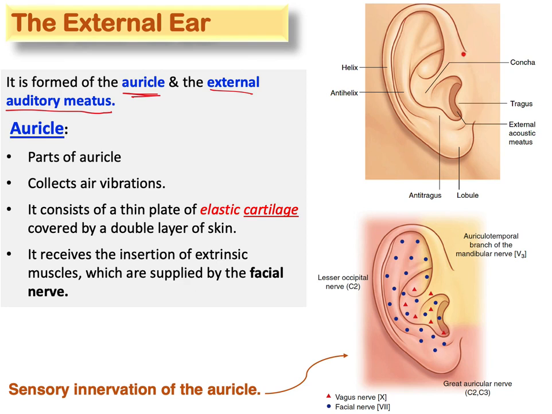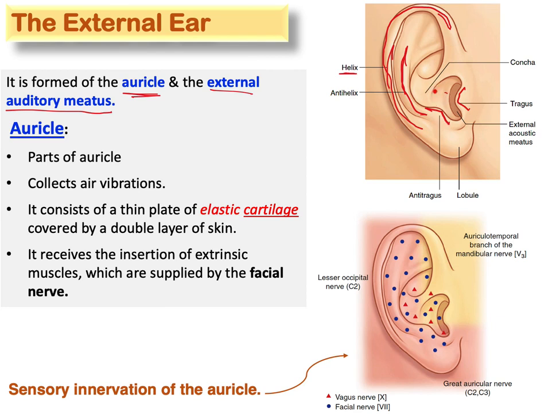Yes, this is the auricle, in which there are a couple of things here, four or five things. I would like to make sure that you got them. So this curve posteriorly is known as the helix, and another curve, smaller than that, anterior to it and parallel to it, is called the antihelix. So this is the helix and this is the antihelix. On the other side, you have anteriorly this process, which is the tragus, and opposite to it you have the antitragus.